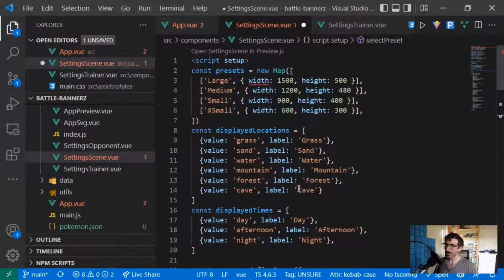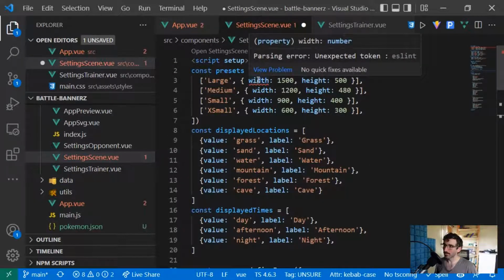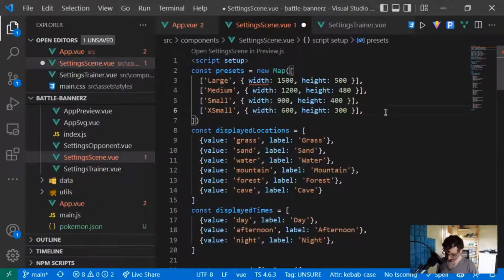Why is it complaining? I don't know. Unexpected token. You know what? This is another thing that I haven't personally solved. I think right now with the Vue ecosystem or my setup, I don't have the proper VS Code extensions in place. Yeah, it's a VS Code thing.